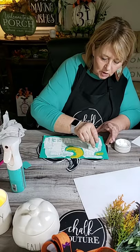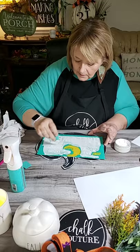Oops, it got a little yellow across there. I picked it up. Okay, so let's get this off because that will start drying.